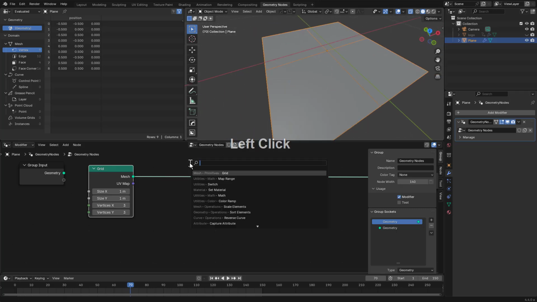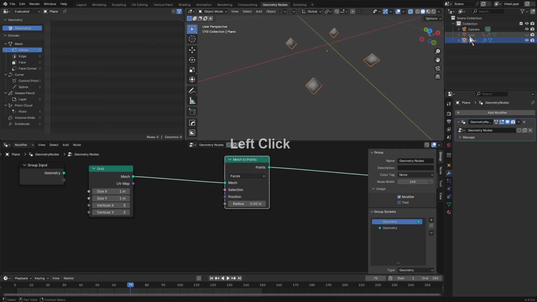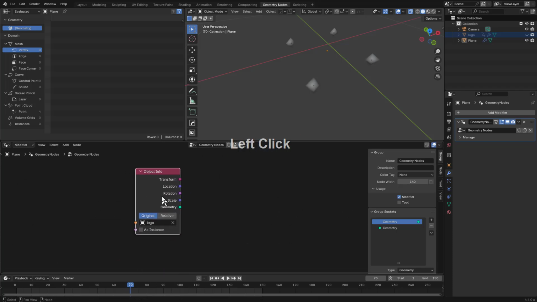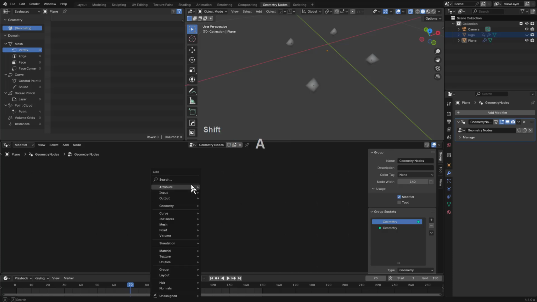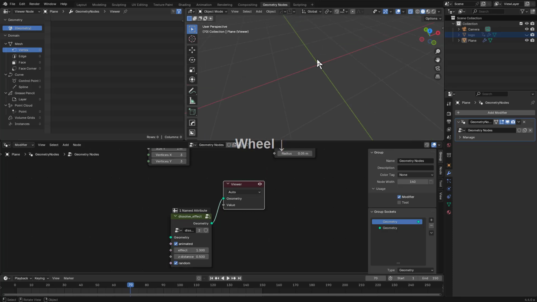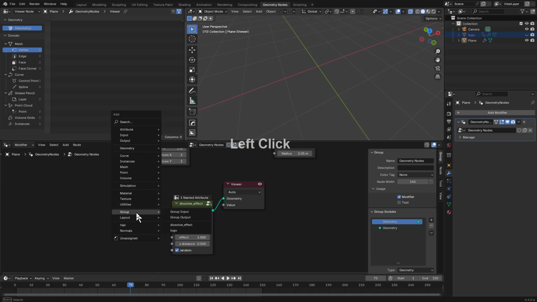I'm going to Mesh to Points, which will turn face to points. And I'm just going to drag the logo in. I was hoping that the logo would have had some stuff. Let's try bringing it in as a group. Logo. Let's try bringing it in as a dissolve effect. Do we have it? Let's try plugging the logo into it.